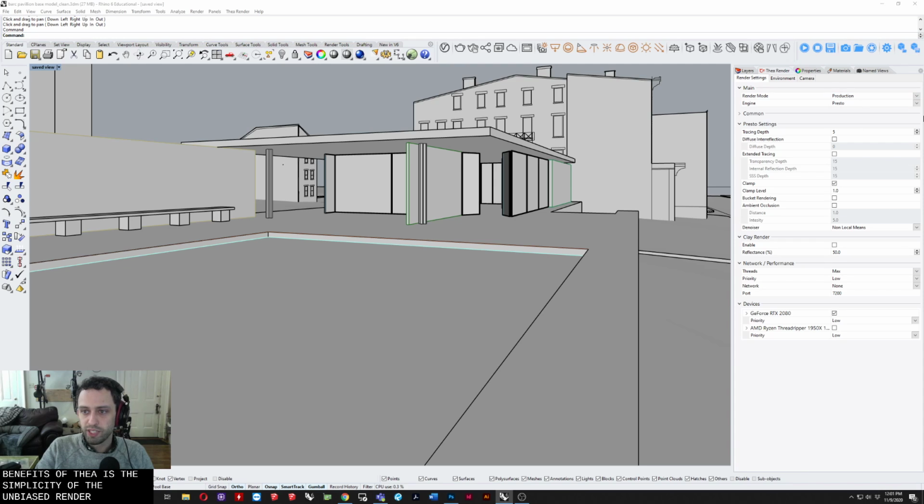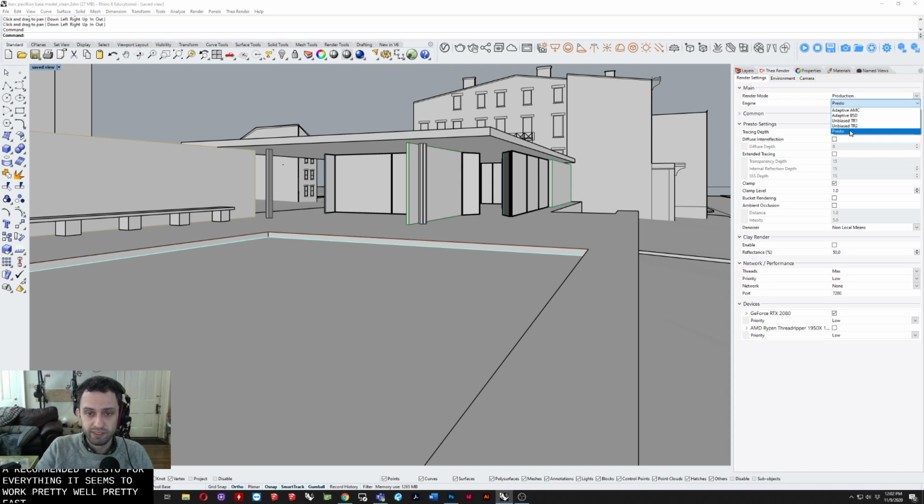Now, when you go to production mode, and this is what you do for your final rendering, you do get a few more options. So you do have unbiased TR1, unbiased TR2, adaptive BSD, and adaptive AMC. So these up here are going to be your biased options. Your unbiased options are called the unbiased options, and then Presto, of course, still exists. For this assignment and for general use, I'm just going to recommend Presto for everything. It seems to work really well.